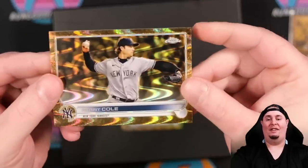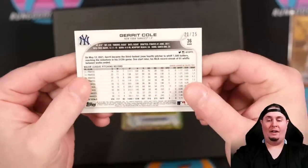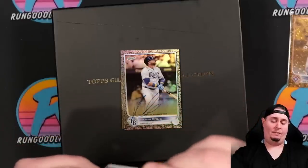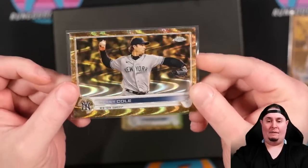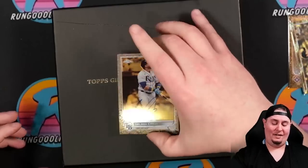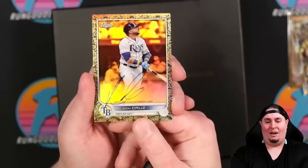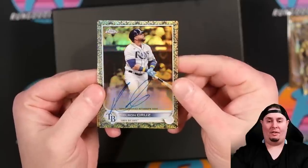Next card out is a Yankee — and that is not a good auto. Auto checklist was rough. Garrett Cole is going to be on the Gold Ray Wave, 21 of 25. Ray waves are a relatively new pattern for Topps — we saw the mini diamond before that, and Bowman Draft had ray waves. So that is a new design for Topps as they've got to come up with new parallels. Our autograph is not very good — it's a former Mariner. That is Nelson Cruz on-card auto. In a $400 product, I probably don't want a Nelson Cruz auto. This is like a 17th-year Nelson Cruz or something. I'm not going to ever remember Nelson Cruz as a Tampa Bay Ray.